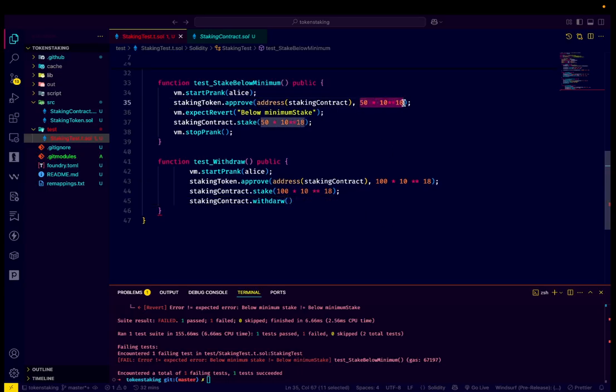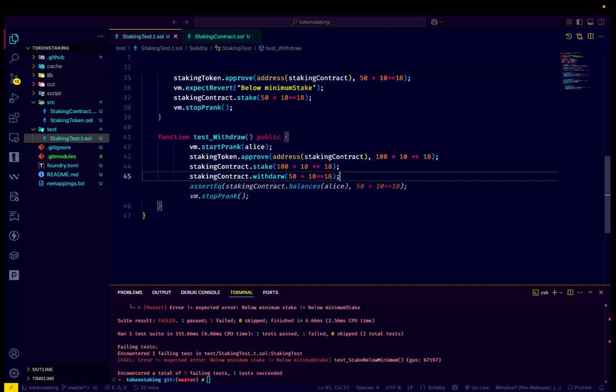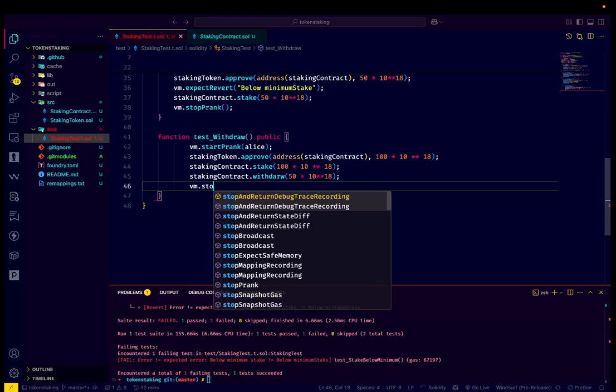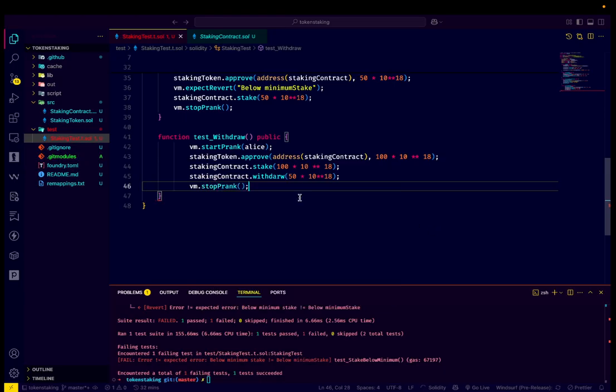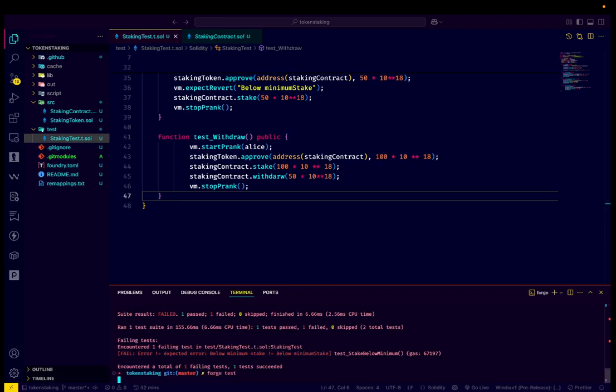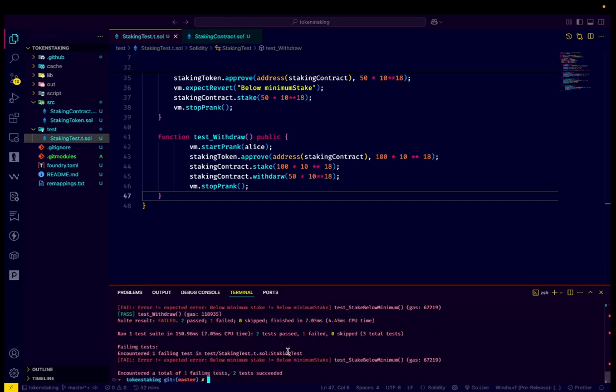Let's say this much amount we have to withdraw. Copy it from here, and vm.stopPrank. We have to stop pranking the user, and that's it. And let's test again, forge test, and our test one should fail.